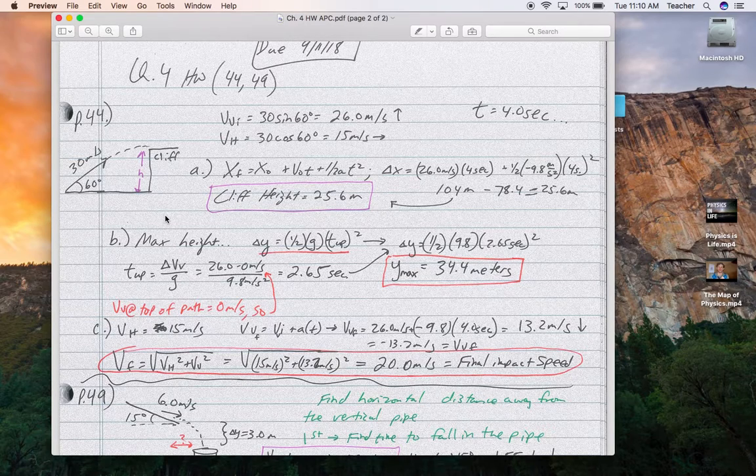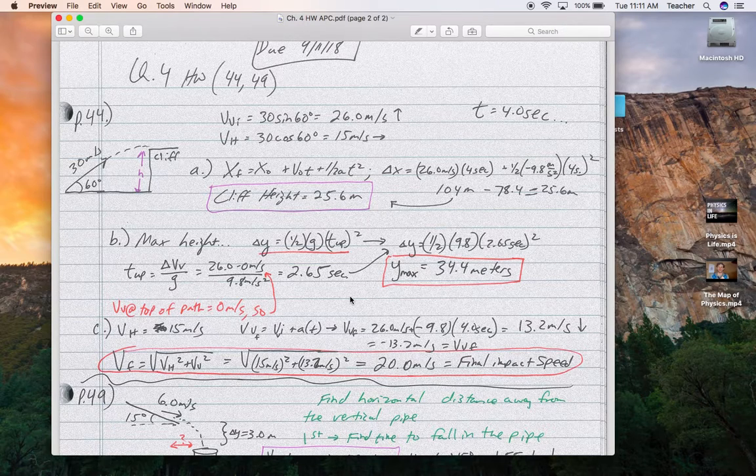The maximum height would happen when this vertical velocity goes to 0. So in this case, I figured out the time upward is change in vertical velocity divided by g. So it took 2.65 of that 4 seconds to go up. I can use this formula to figure out how far it goes. Now technically that's a little bit of a lie to figure out how far it goes up. It would really be for what would be happening if you start from rest and fall back down. But those answers are going to be the same. If you'd like me to explain that, I can show that to you.